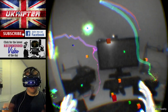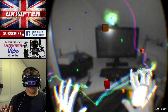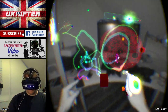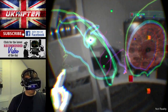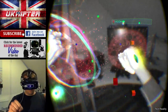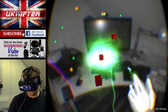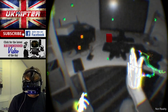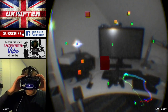And there's so many other things you can do with the Leap Motion, even with the limited amount of development it's had. There's a lot of very cool demos out there. So I'm going to, have I inadvertently drawn some boobs? I have. Boom. Okay, I'm going to be playing around with all of these demos and showing what the best is out there with the Leap Motion. And I'll probably post up a couple tonight.